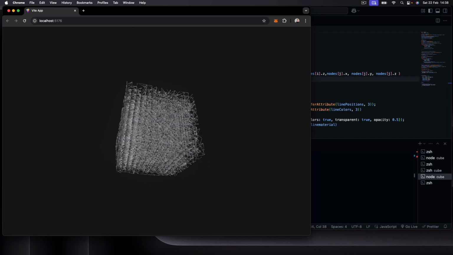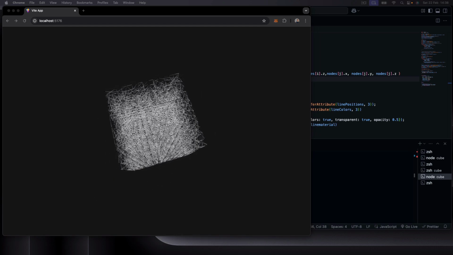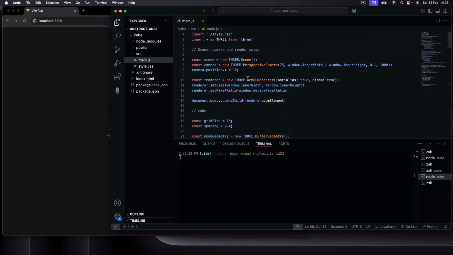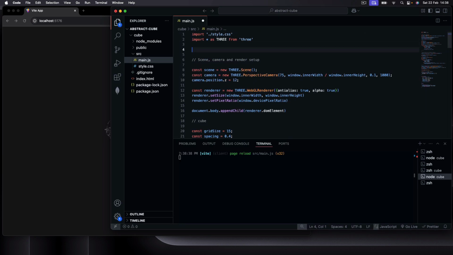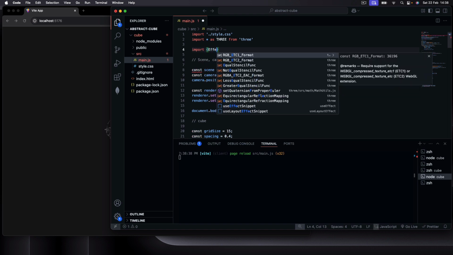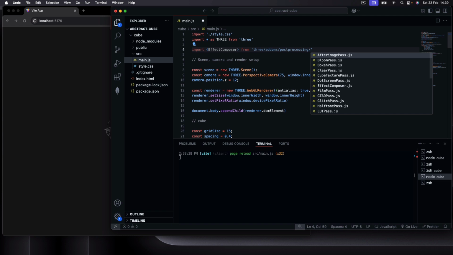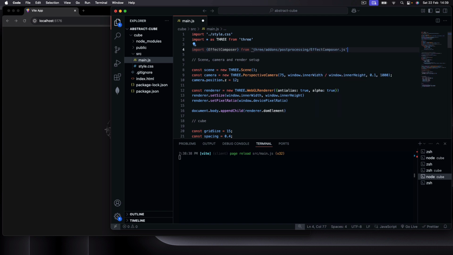And then I want to add something really cool to this as well. We're going to add some post-processing to this. So to do that, if we come up to the top here, we can say import EffectComposer from three/addons/postprocessing/EffectComposer.